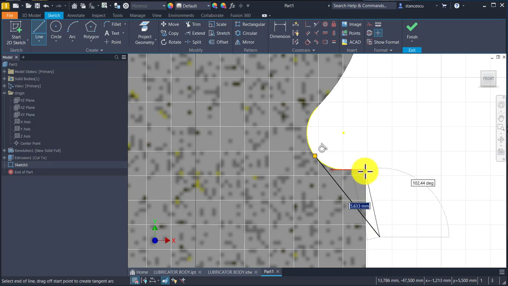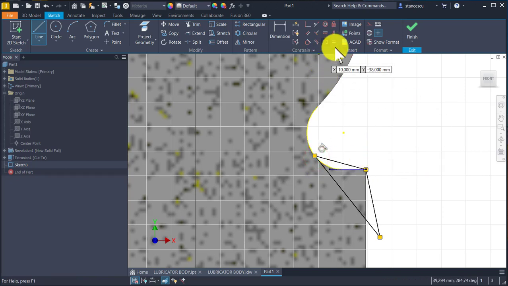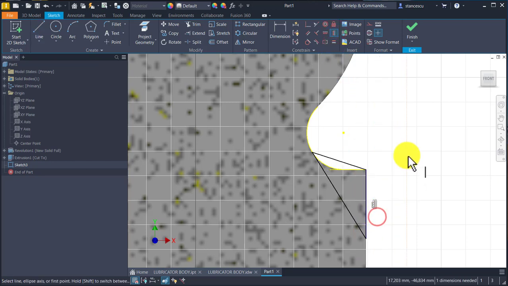Then we go right here at the end of this, and then back. This line is vertical, of course.